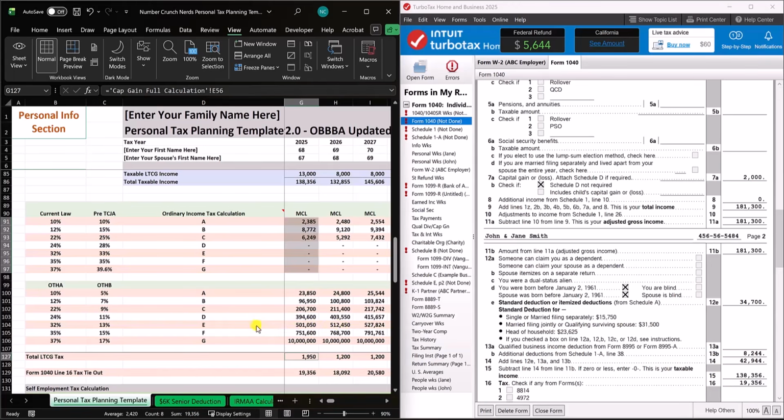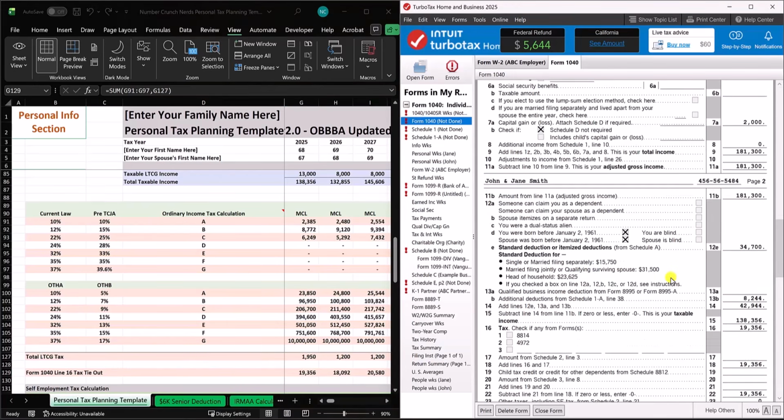However, to make things simpler to see, we have added a new Form 1040 line 16 tax tie-out row right here in the personal tax planning template. This row will be an easy check to make sure that you are on track and agreeing with line 16 on the 1040. I have just put a 5-minute template update video into the fast track section of the personal tax planning template members area, and that quick video will go over how you add this line right here to the personal tax planning template.